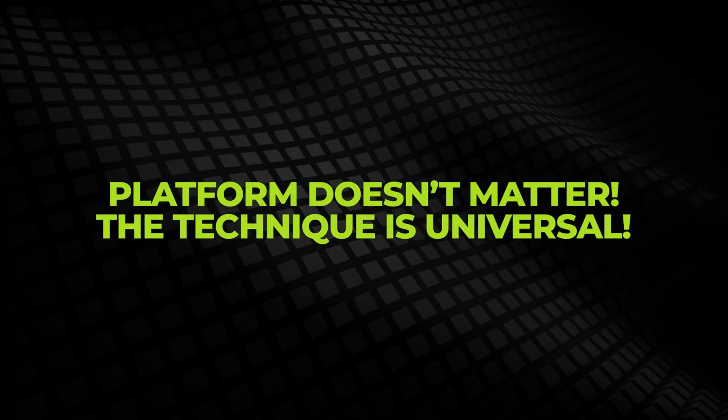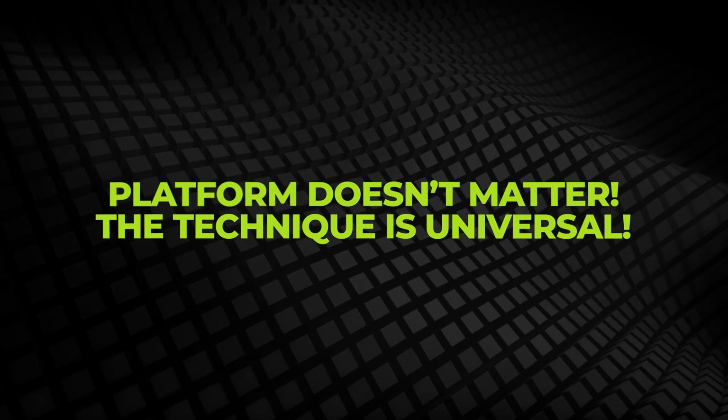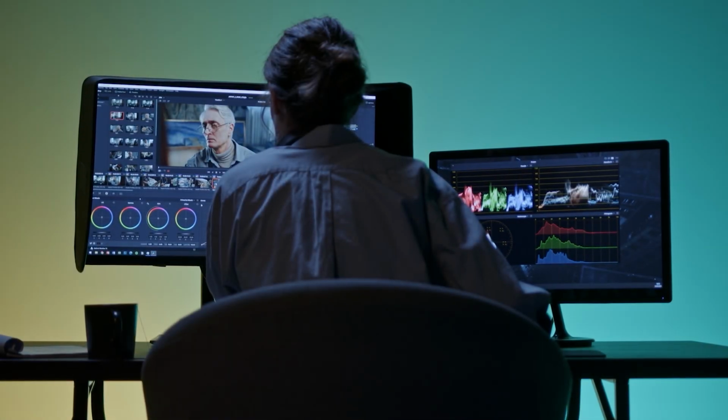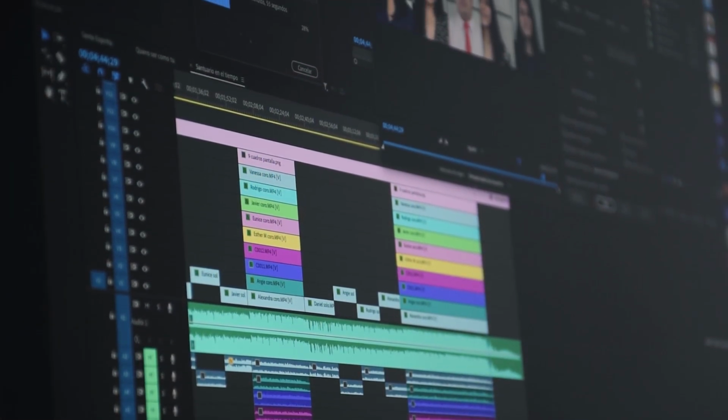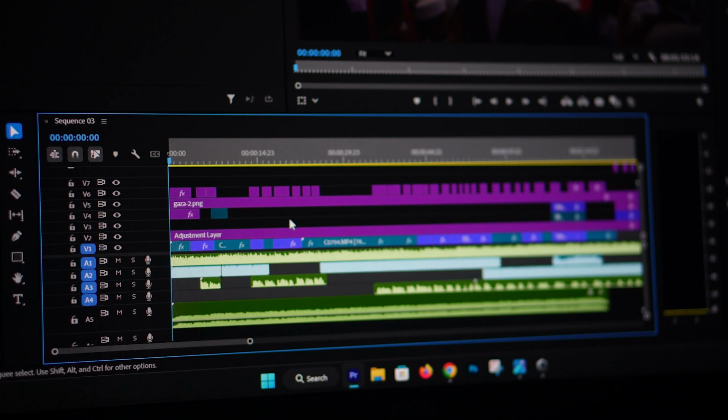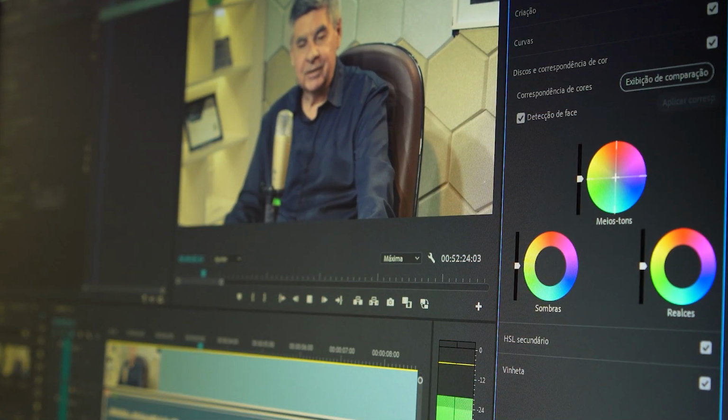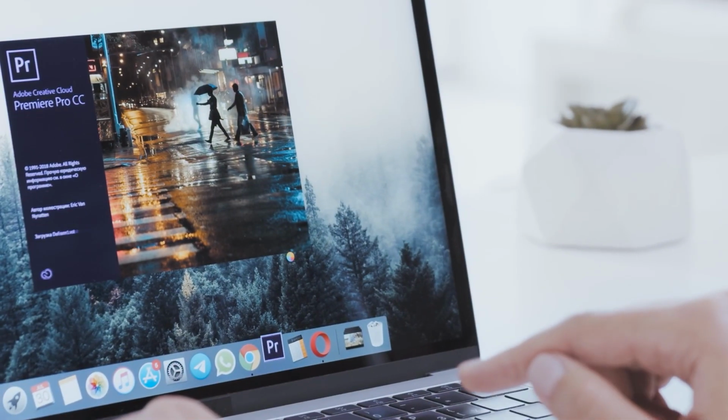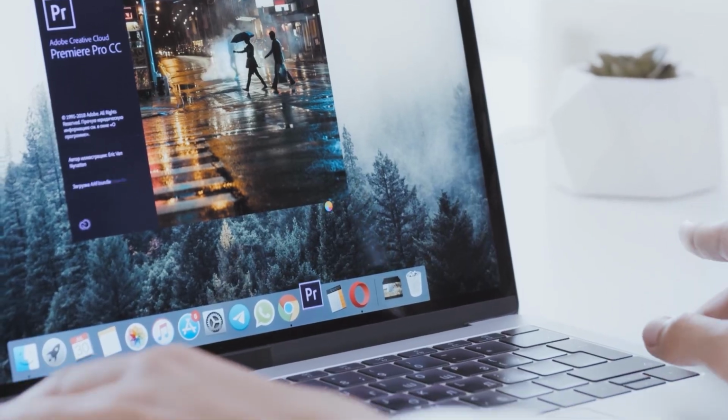What we're doing works pretty much the same way in every video editing program. That said, as an editor, I have a special bias toward His Majesty, Adobe Premiere Pro. The newer versions have become absolute beasts, and give you a huge amount of creative freedom. I launch Adobe Premiere Pro.